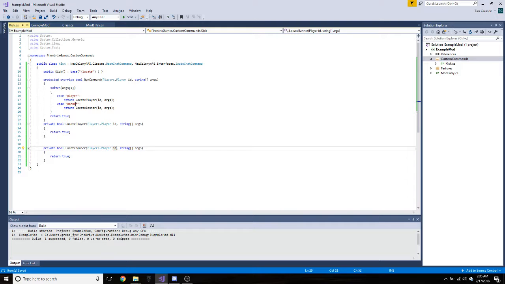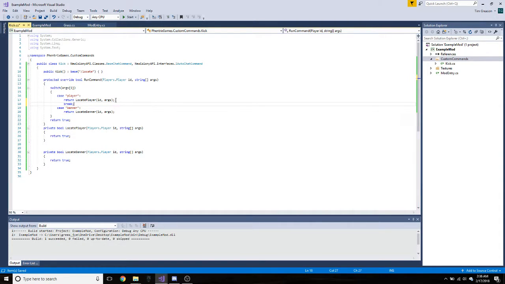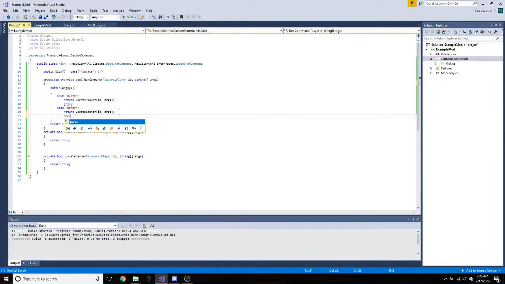Then you can either do all the functionality inside of it and then just go break, for those of you who know coding, because break will make it stop at that case. If we didn't have a return or a break, when it hits player it also falls through to the next one. So you're going to want either a return or a break on a switch statement.